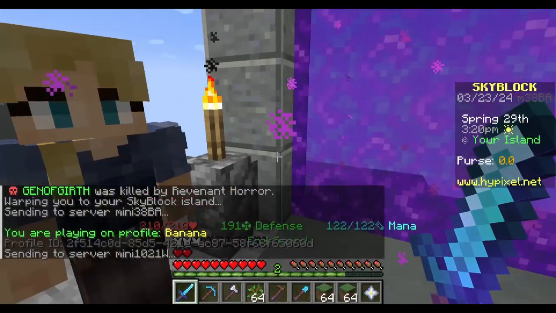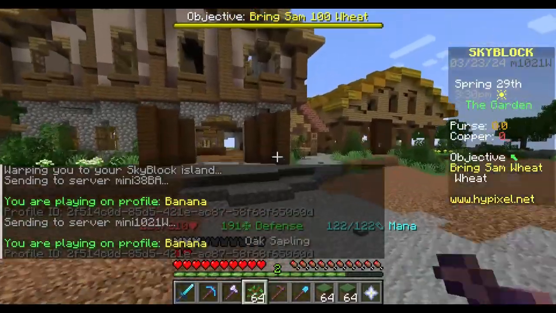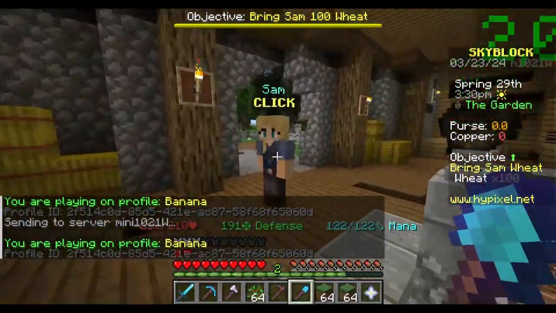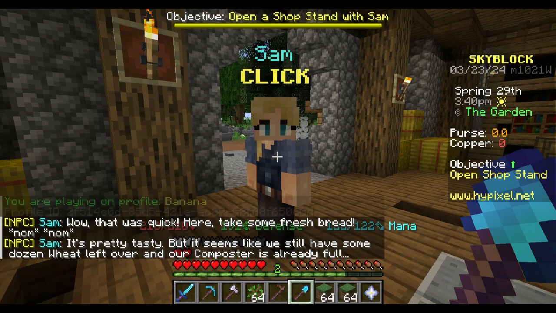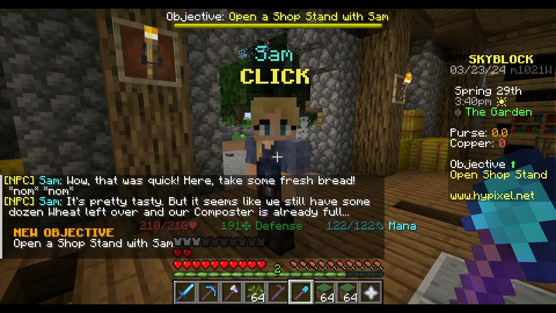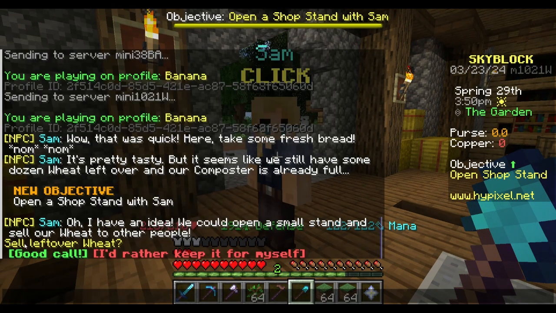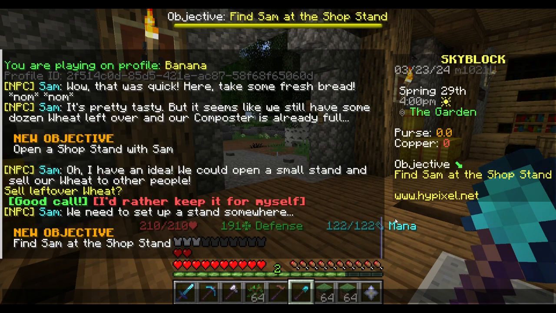Jesus, okay. Whoop, to the royal garden. Okay, right. Back here, Sam, you want your wheat back? I was quick. Here, take some fresh bread. Nom nom. It's pretty tasty, but it seems like our composter is already full, you gotta be kidding me. Oh, I have an idea. We can have a small stand, so over to other people. Good call. We need to set up a stand somewhere.